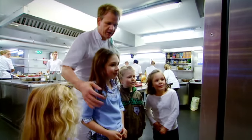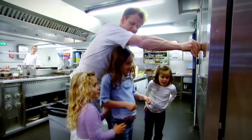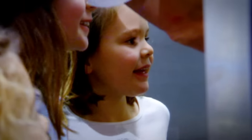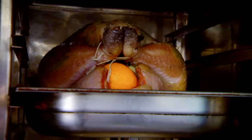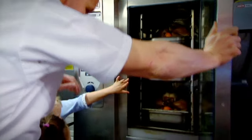Now, let me show you something quick. Come here. Anthony, Nigella and Delia are all in the oven. Have a quick look. Don't touch. There you go. That's Anthony in there. For the past 3 months, my kids, Megan, Holly, Jack and Matilda, have been rearing their own turkeys for Christmas. Tonight, they'll finally get to eat them. Wave goodbye, Anthony, quick. You're in there. Bye, Anthony.